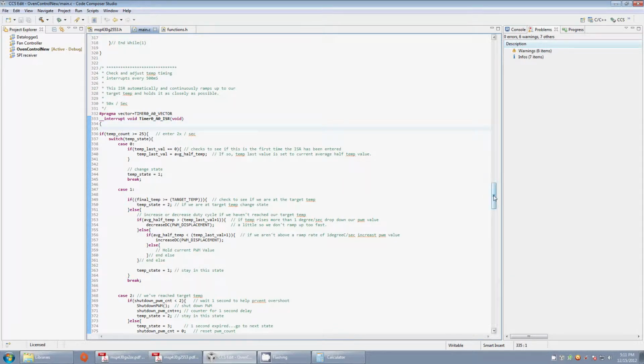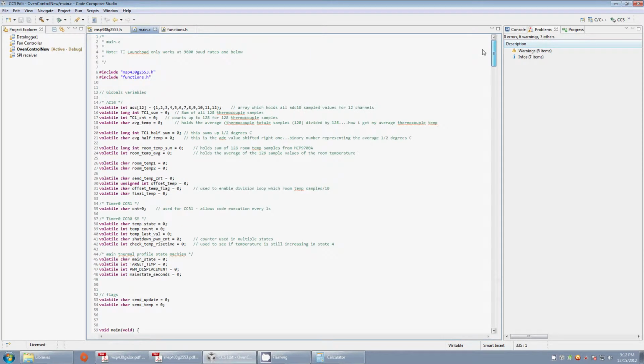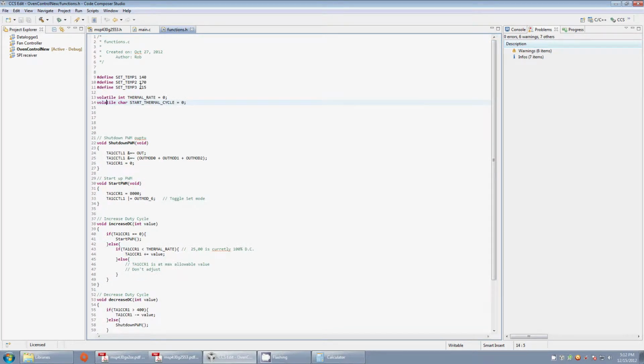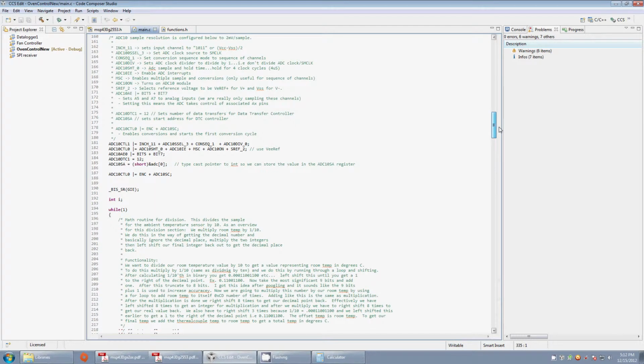And the first thing we'll start with, I guess, is the capture compare register that handles all of our temperature stuff. When you configure this, you configure it with these defines, set temp 1, 2, and 3. You saw in the demo we went to 140, held for 45 seconds, 170, held for 45 seconds, then we went to 215 and held for 60 seconds. So these are where you set the temperatures. I had 3. You could change the algorithm up a little bit and add more or less, but I wanted 3, so I wrote it up for 3. So that's where our set temperature comes in for this interrupt service routine.